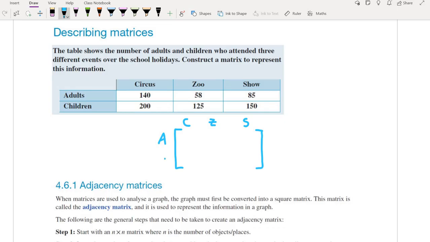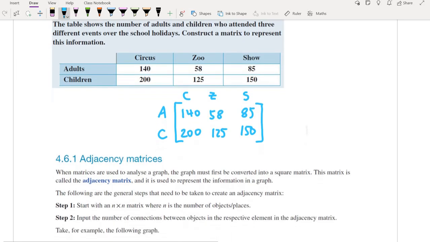We got adults and children. And then we put the numbers as we see them. Now the advantage of putting it into a matrix is that we can do calculations on it, where we couldn't do that when it was in the table.